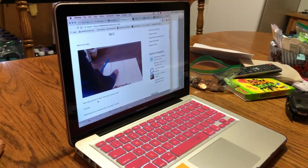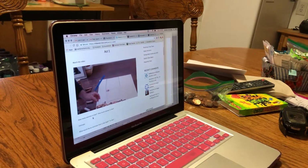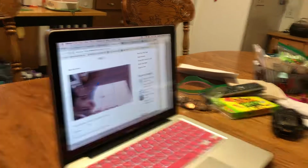Okay, so Aubrey, this is a cube and it's got pennies in it. And what we're gonna do is we're gonna figure out how many pennies it takes to fill up the whole thing. I've done this before. Okay, I'm good. Okay, so what kind of information do you need to know to figure this out?